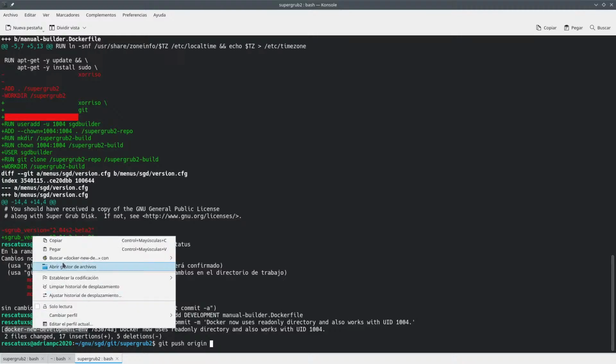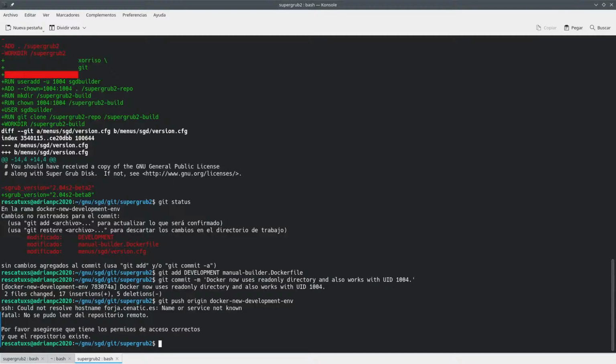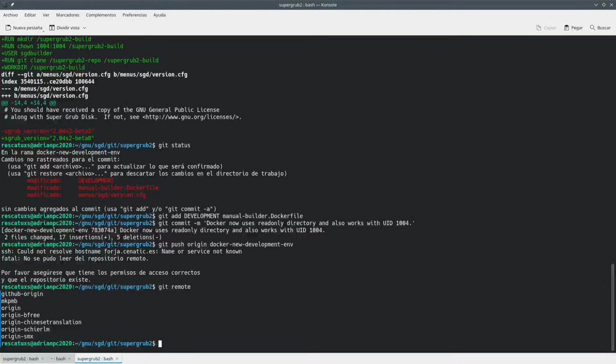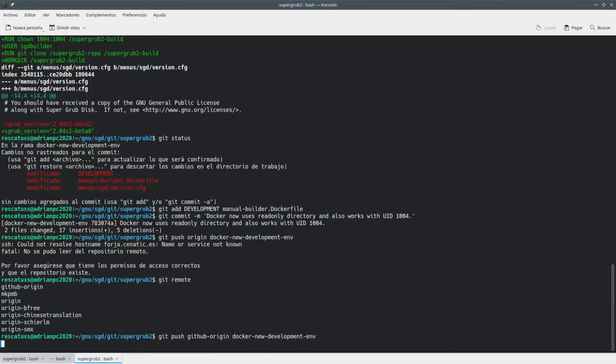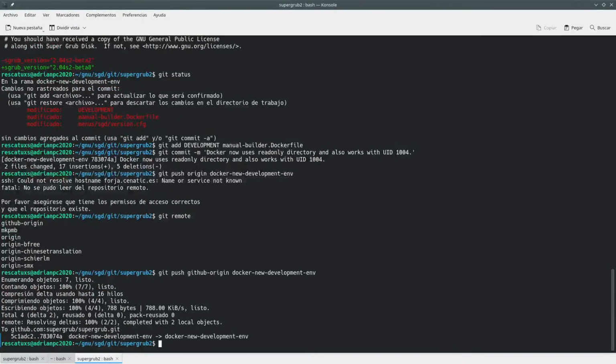And so I will just push this to the repo, which has a new name. And the name is GitHub. Okay.